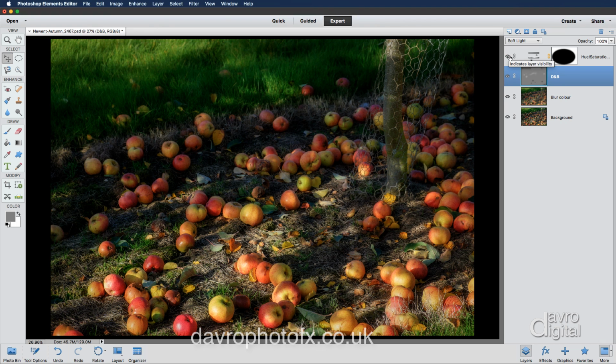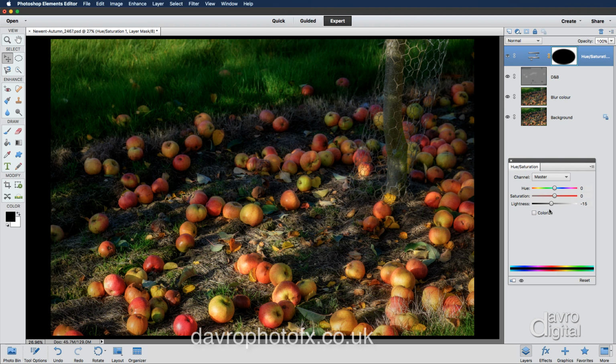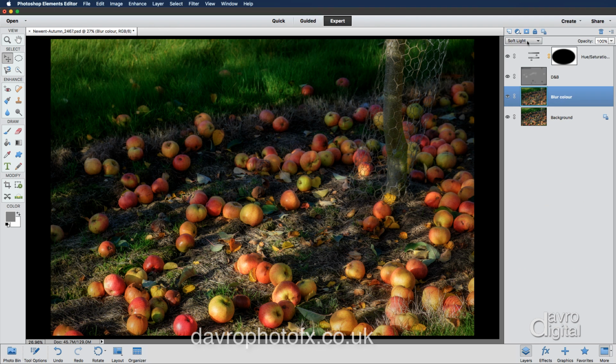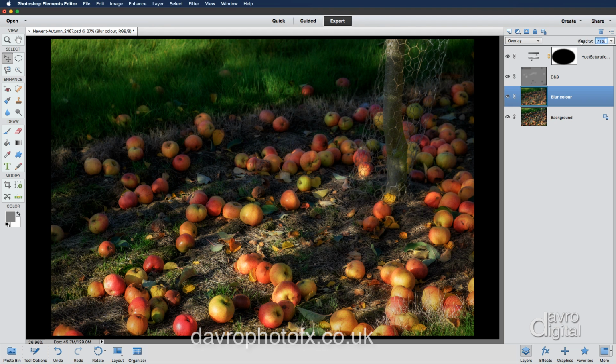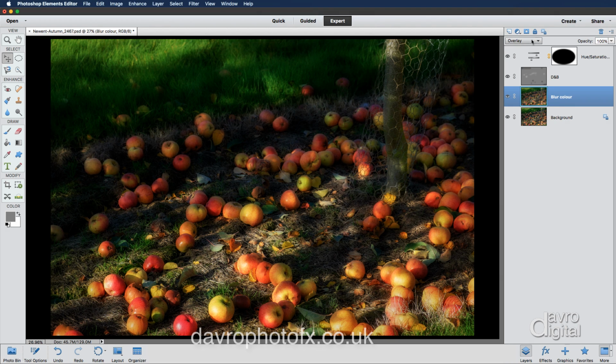This is all completely adjustable. You can even come to the vignette layer. You might want to drop the opacity down or leave it where it is, or take it up higher by coming to it and adjusting the sliders. Everything is completely adjustable. You might even like to try experimenting with blend modes, perhaps overlay, seeing how that works with your picture. Don't forget as well, you can use the opacity slider just to drop it down. So just have a look, see what works for your images. Hard light is another one you might like to try, but I'm going to go back to soft light.